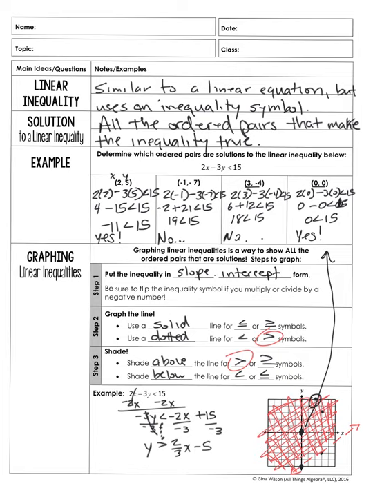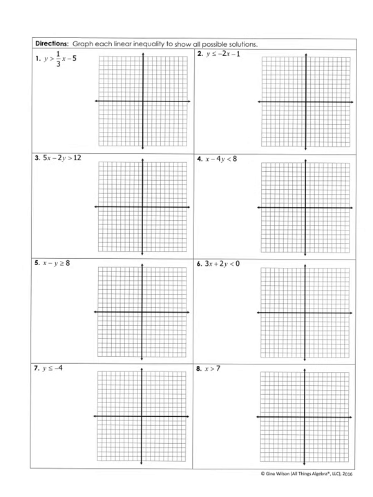Now, why is it a dotted line? Well, I want you to take the point right here. You can take the point 3, negative 3, and plug it into this inequality, and you'll see that it does not make the inequality true. This line is dotted because all the points that are on this line are not solutions to this inequality, only the points that are above it. Hope that makes sense. All right, here we go, moving on. Got some more examples. A couple of these are already in slope-intercept form, so all we need to do is start to graph.